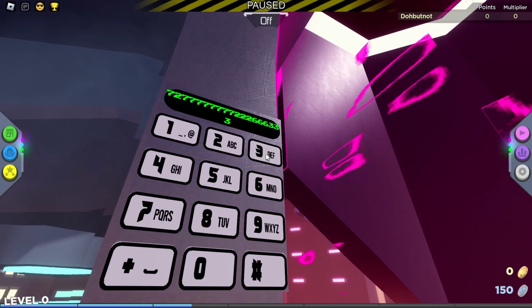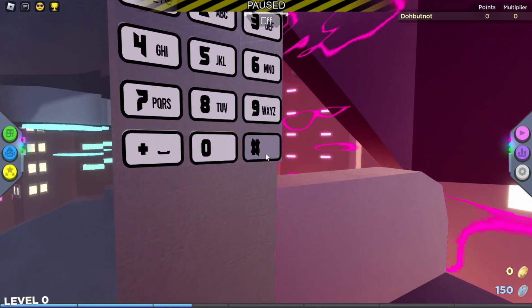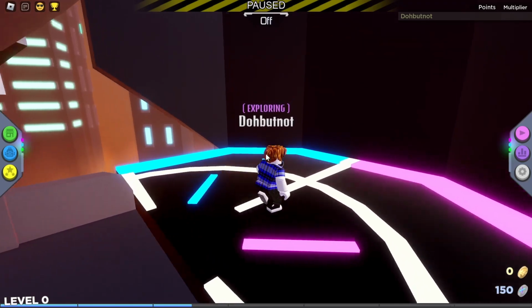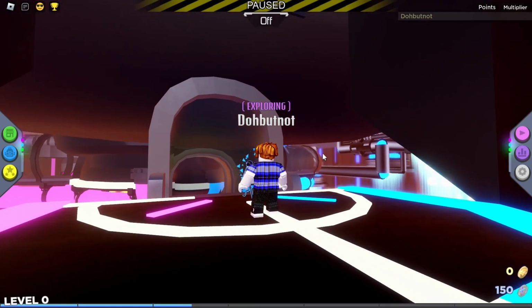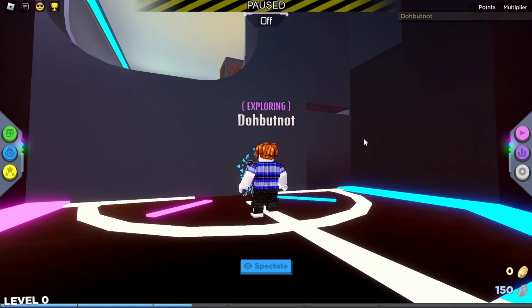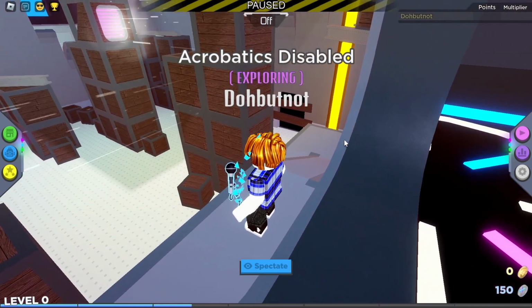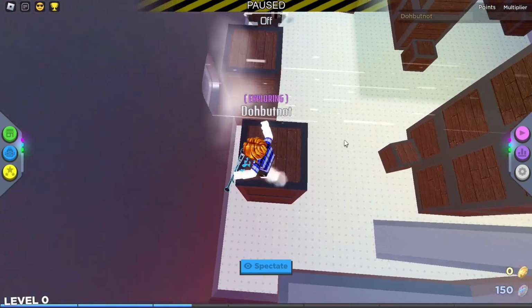7 2 7 7 7 7 7 7 7 7 7 2 2 2 6 6 6 3 3 3. Then hit the hashtag or the bottom right button, and it should get approved. The elevator will come down and bring you up to the lobby. Keep in mind, you can't have someone else do the code for you, because you won't be able to get your item. Now, complete the lobby.